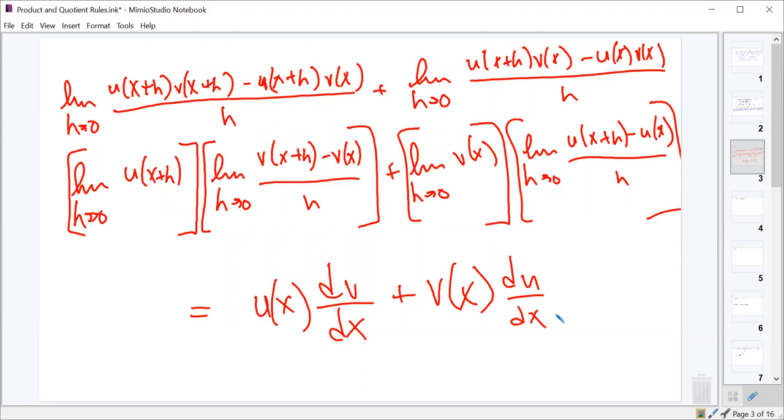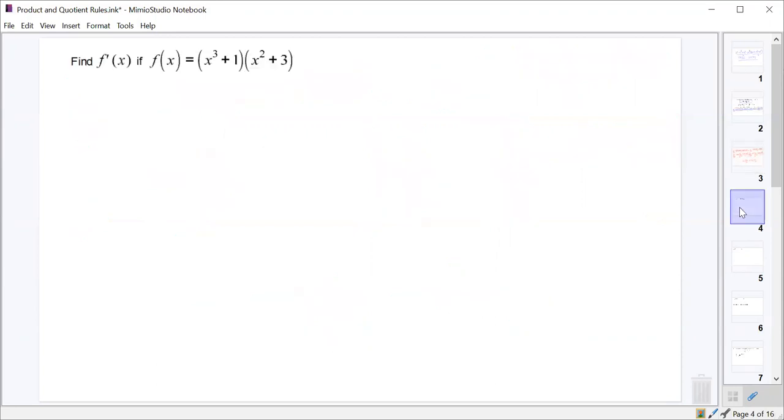Yep. All right, cool. That's how we derive the product rule. You do not need to memorize that. You just need to know what the product rule is and have it memorized, but I'm not going to ask you to derive it. So let's see if we can apply it to something like this. This one's not as bad as the first one that I said sucks, but we can still use the product rule in it. So let's do that.